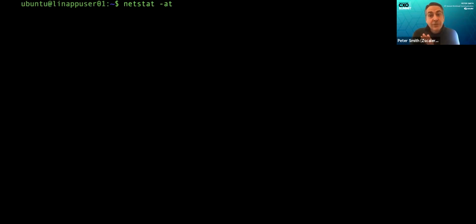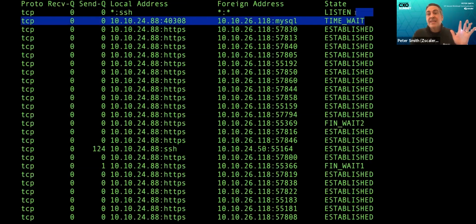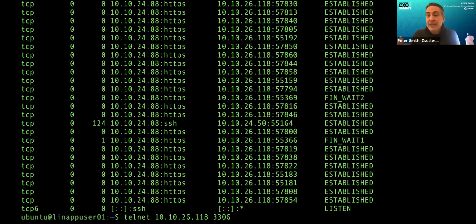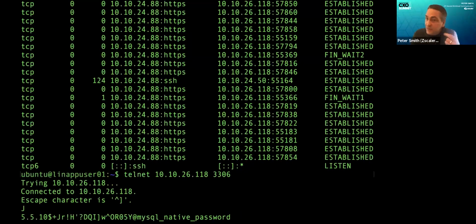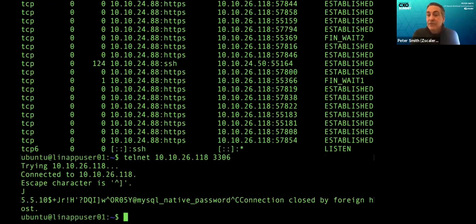So I'm going to use 3 techniques. First, I'm going to figure out what paths of access are presently allowed by the firewall. And to do that, I'm just going to do a simple netstat. I'll find the connection to the database server. And now what I'm going to do is try to figure out the version of the database. To do that, I'm going to use any basic tools, telnet or otherwise, to tickle the port of the database and get the version information.